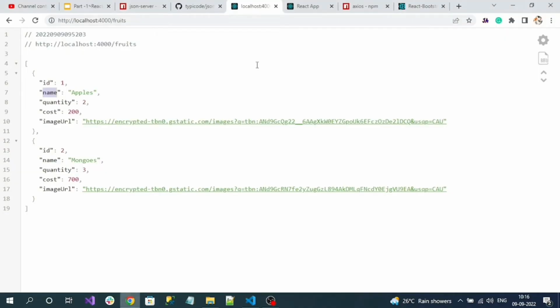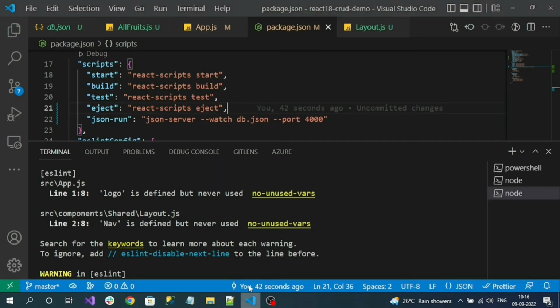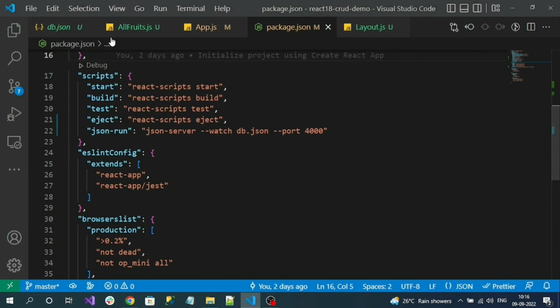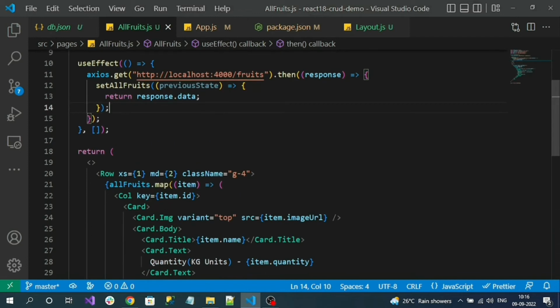Now if I go to my application, I am able to see the content, right? But those boxes are very big. So let me change the HTML a little bit. For the medium screen, I have specified two, meaning two columns. I will make it three.